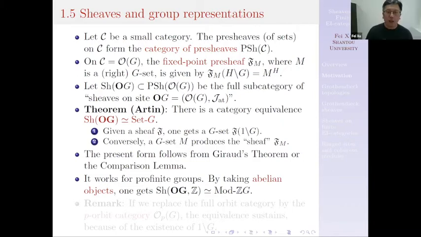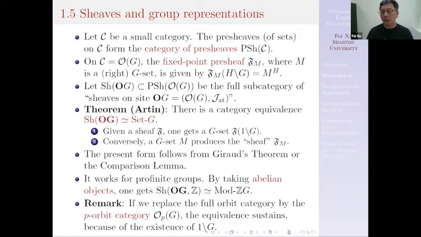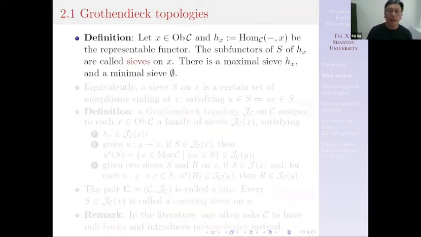Okay, so we are interested in orbit categories, but if you want to do more, you want to look at smaller orbit categories, particularly the p-orbit categories. In fact, if you replace OG by the p-orbit category and you take the same kind of atomic topology, then you realize you still have an equivalence. The proof is the same. But this, for us, is not enough. We want to remove the trivial subgroup. But then there's trouble, and so we have to do something more.